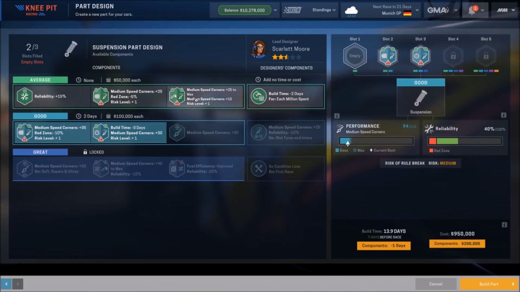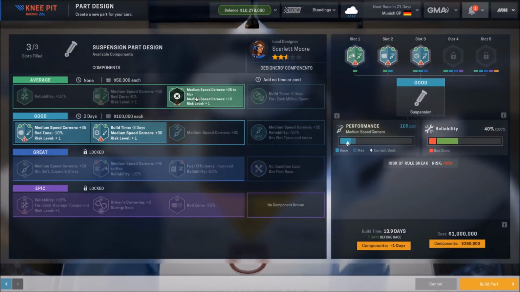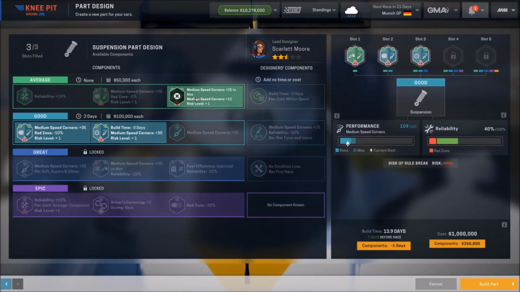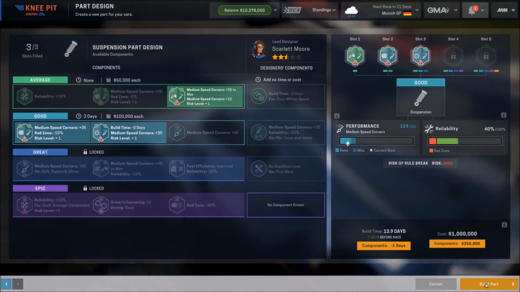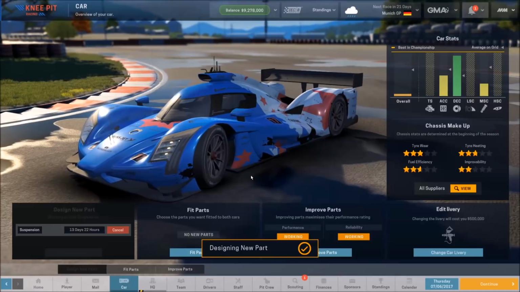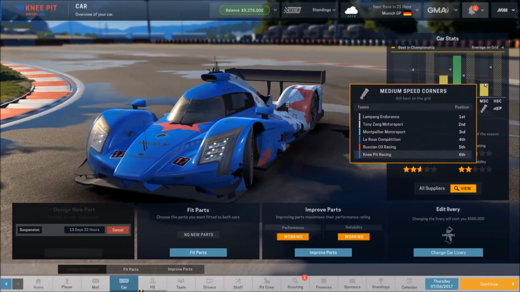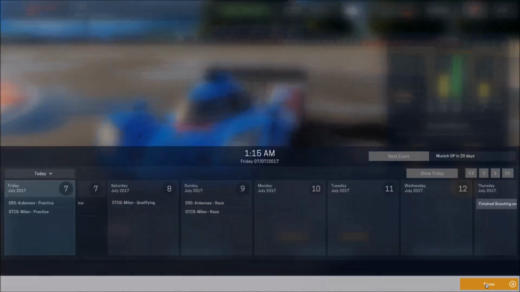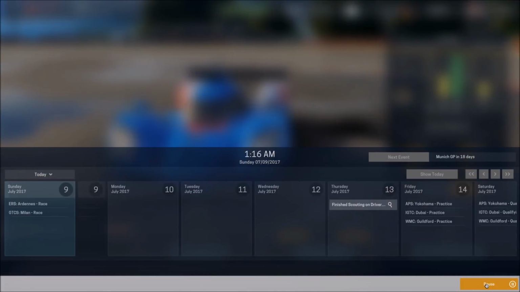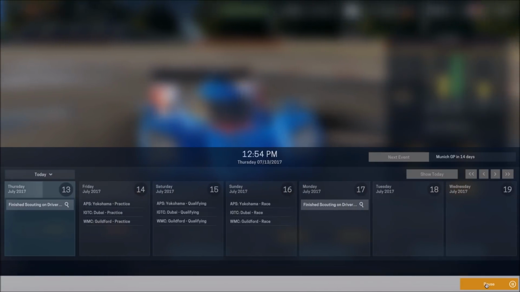And let's see, what else do we have? Okay, so 150. This will get us up to 150. I like that. I mean, hey, we'll take every bit that we can get. Let's go ahead and build this part. Going to cost us $1 million. All right, but we'll take it. And again, you can see everything is starting to work its way up. And of course, we got a lot of work to do in the factory itself, actually upgrading these parts from where they're built.